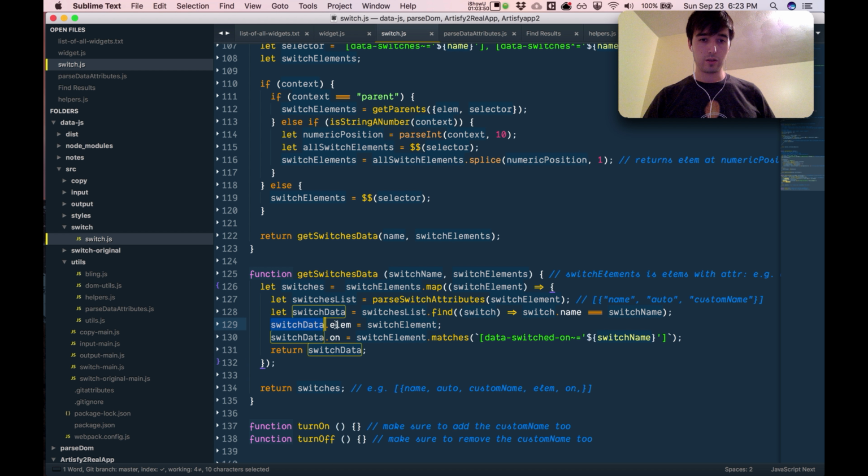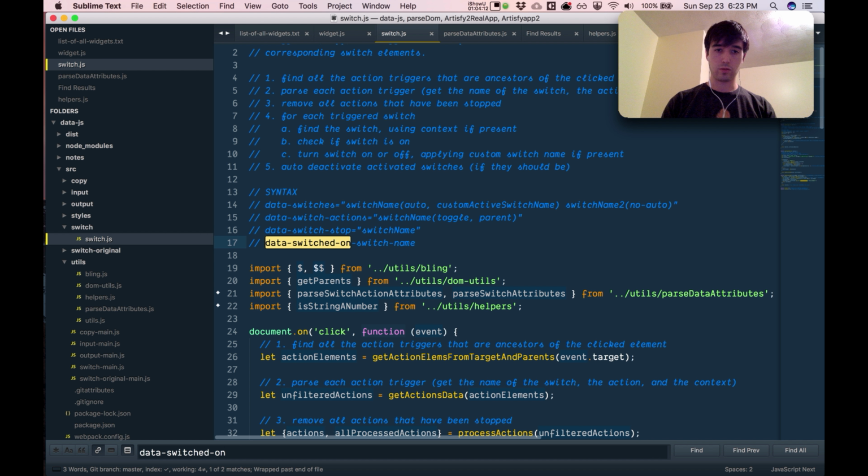We're going to set the element equal to the switch element, which is here. And then we're going to see if it's on by seeing if the selector matches, and the selector is just seeing if the switch name is in that attribute somewhere. And I'm going to make sure that this is what we're using. Oh, so yeah, I changed the syntax.